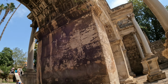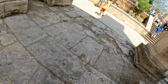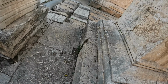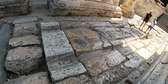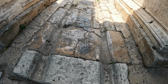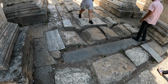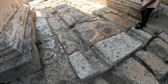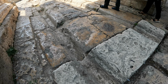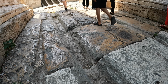Yeah. So there are those decorations over there, which is impressive. And these are, I think, the original stones from 2000 years ago. And this is definitely those stones from that time. So you come here, stand, and this place 2000 years ago people were walking through. So this groove in here is the result of all the carts and horse carts, and everything. Quite impressive. This is the mark from 2000 years ago along the history of this place when it was in use.